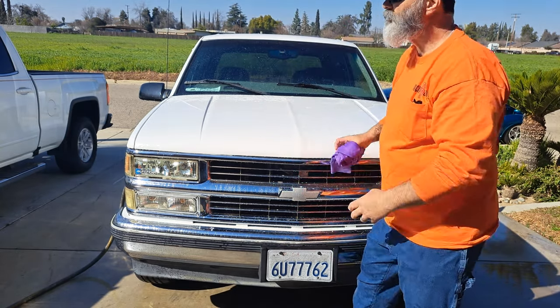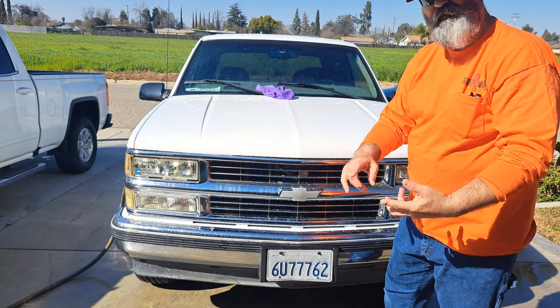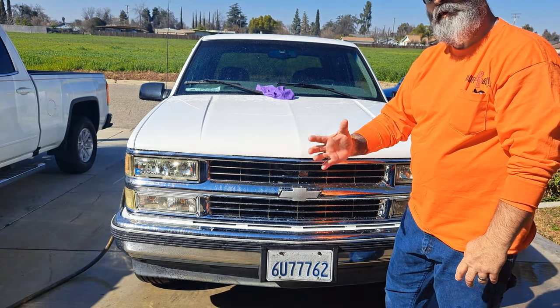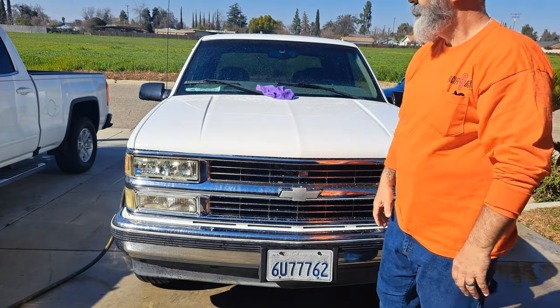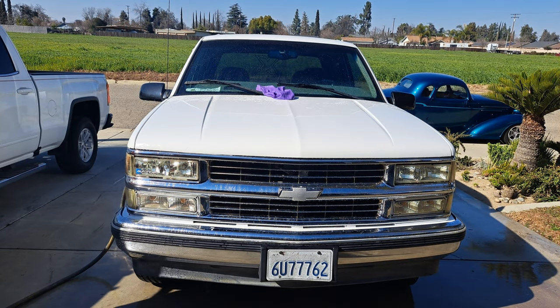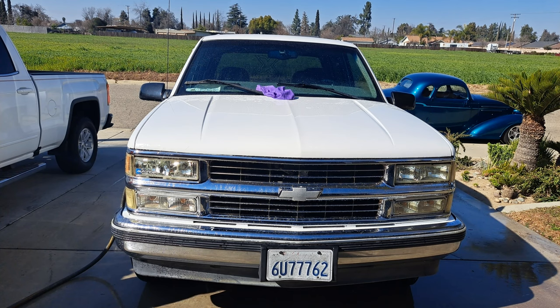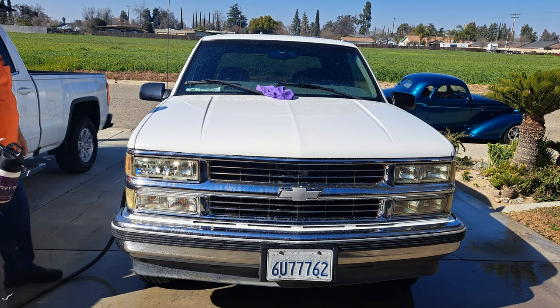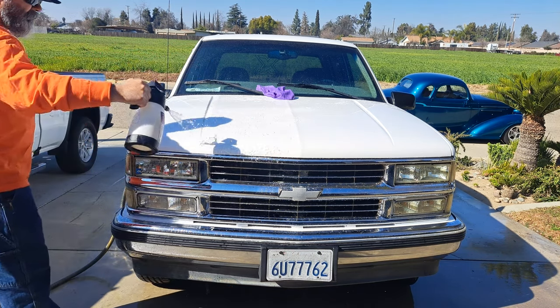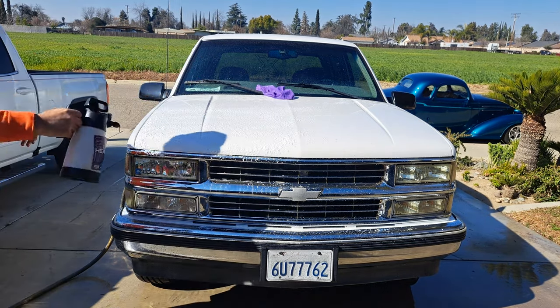Now the next product I'm going to use is Washchems Pro 50. They're heavier soap, more concentrated soap. It's a little heavier, I believe, than the Pro 100. This is a mix 5-to-1. We'll see what it does. I don't know that we need it right now. We've seen enough, I'm sure. Let me pump this sprayer up, see what we can do. Well, that hood of mine's looking pretty clean though, I'll tell you that. Apologize, I didn't pump enough, but this will still do the trick, I'm sure of that.